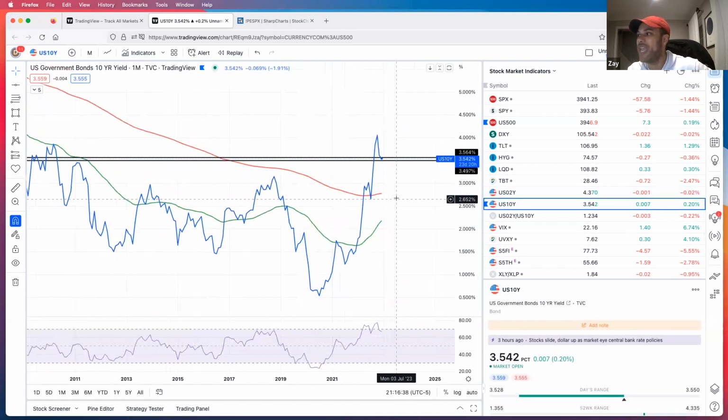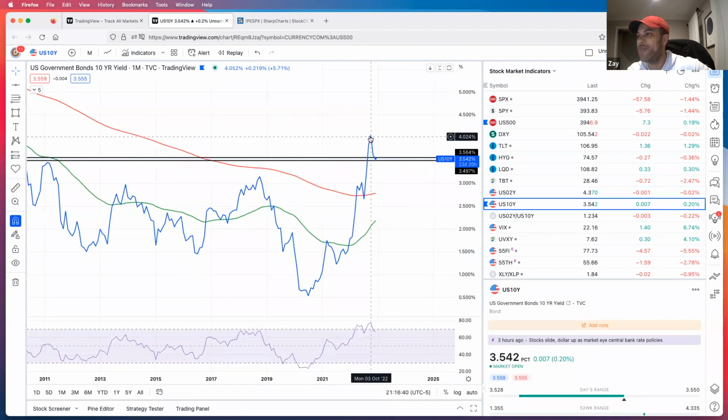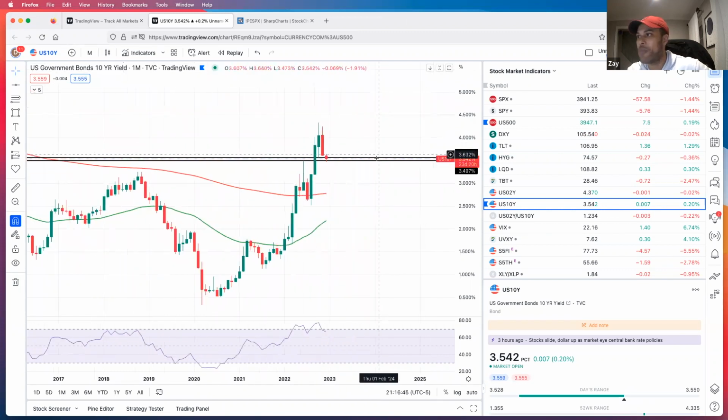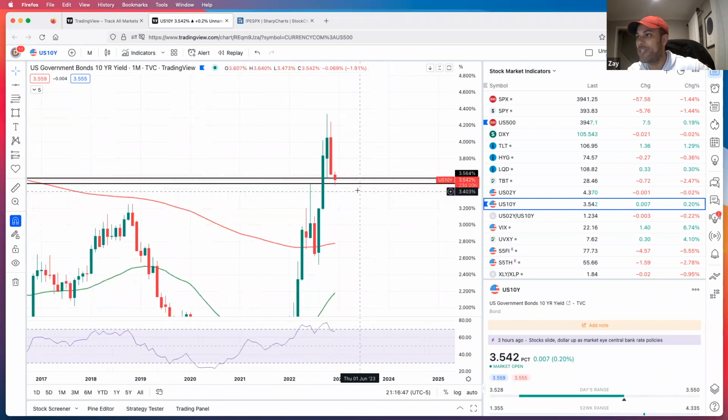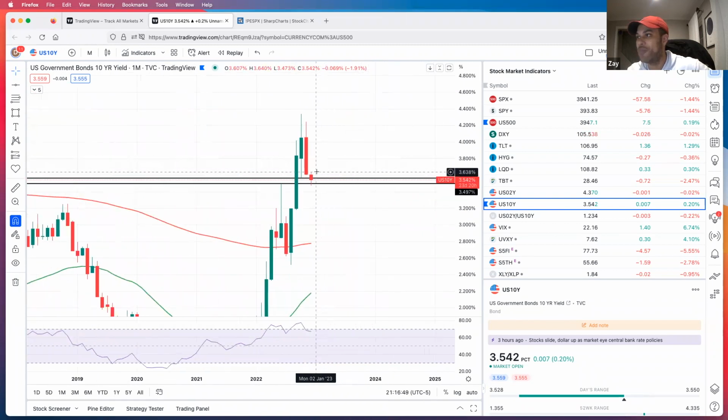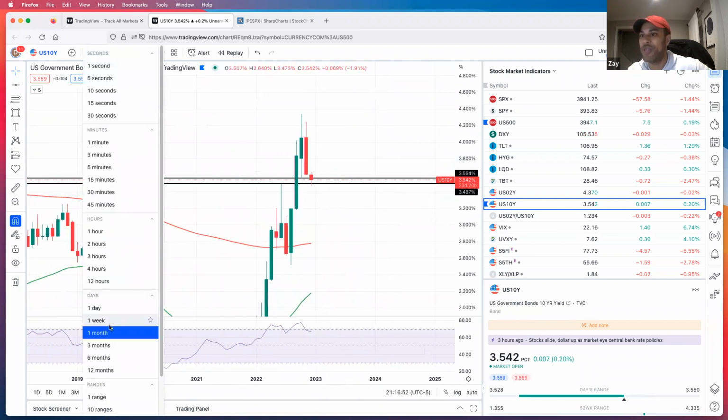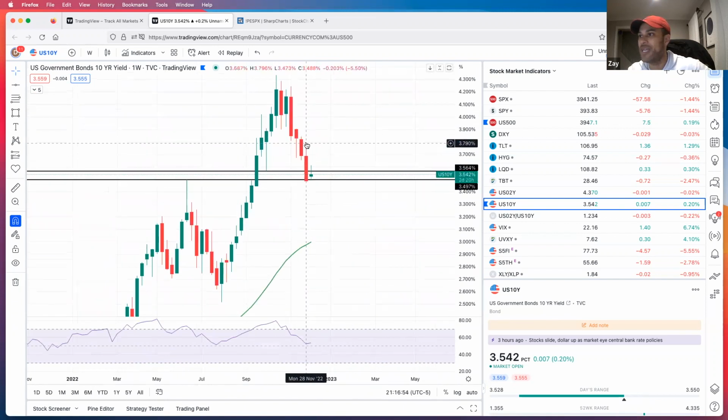If we look at the 10-year, the 10-year definitely made a heavy peak up here at 4 and started to pull back. If we look at it from a monthly, as far as a retrace goes, it's looking real limited here. We go to a weekly, right? We had this nice sell candle right here, which you would think would be an order block, but it's not, because you would have a much more violent reaction as far as the bounce goes if this was. So this has me thinking we're going to keep breaking down now.